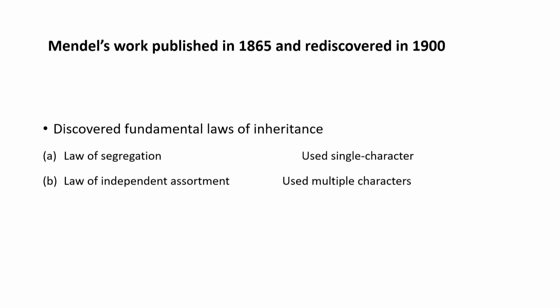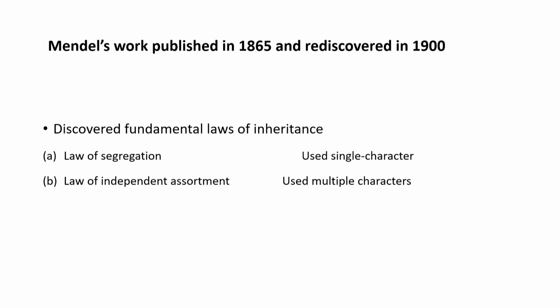And what are those things? That the characters transfer from one generation to another, and they are discrete. They don't mix up and lose their identity. We'll talk about it. And then, two independent characters do not influence each other. So Mendel's findings can largely be classified into two major laws.